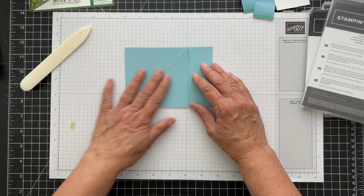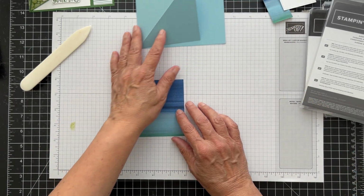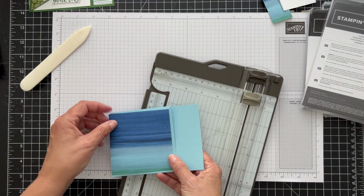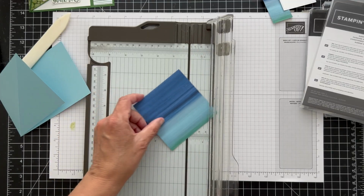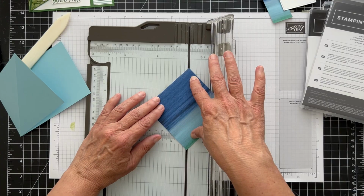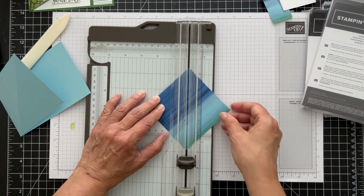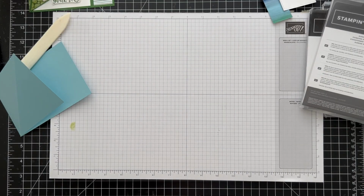All right, so we have that done, and then we have our 3 1/4 by 3 1/4, and we're going to cut that diagonally. So that is going to fit here. So we want to go this way. Okay, so we're going to go point to point, and we want to start in the middle so we don't, you know, crash our points. So we're going to start in the middle and go up and down. All right, so we have those 2 pieces. I think we're done with this.